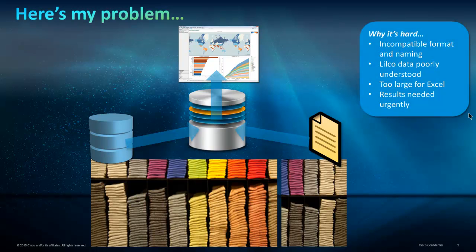Several factors make this a difficult data preparation problem. First, data sets from the two companies are structured differently and use different naming systems. Second, I begin the project with a poor understanding of the Lilco data. Third, I won't be able to use my old standby Excel to explore the data because it is much too large. Finally, management needs results quickly, so I don't have time for a trial and error approach to analytics.